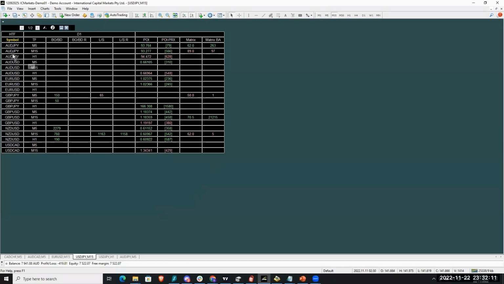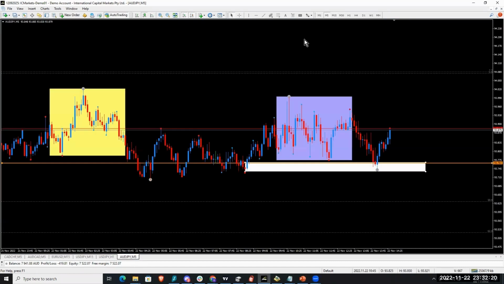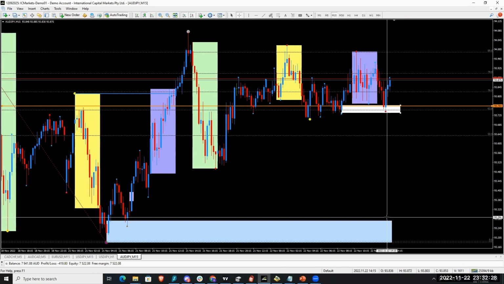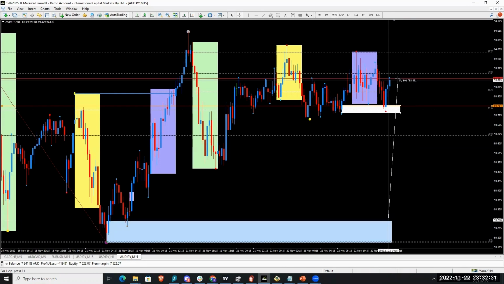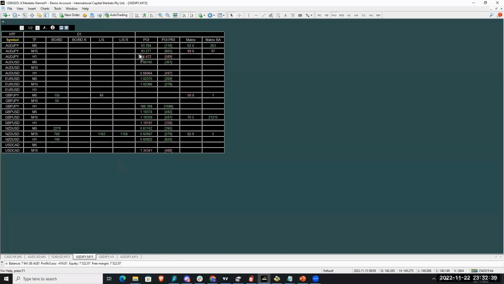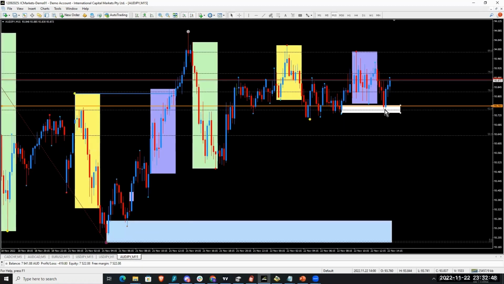Now you can see AUD JPY has also got a signal on the M15 chart, 93277. So if you go to the M15, this is the zone I think it's talking about, 93277. Yeah, so this is the zone, 600 pips away. It's drawn the zone very correctly here, but not on M5. Yeah, it's about 600 points. So the zone was already developed, but it hasn't drawn this one because the zone was actually drawn here previously, but because it's taken out, that's why it's not showing anymore.